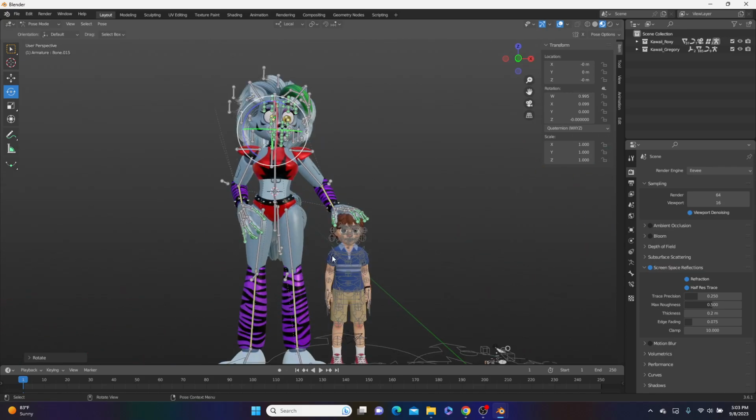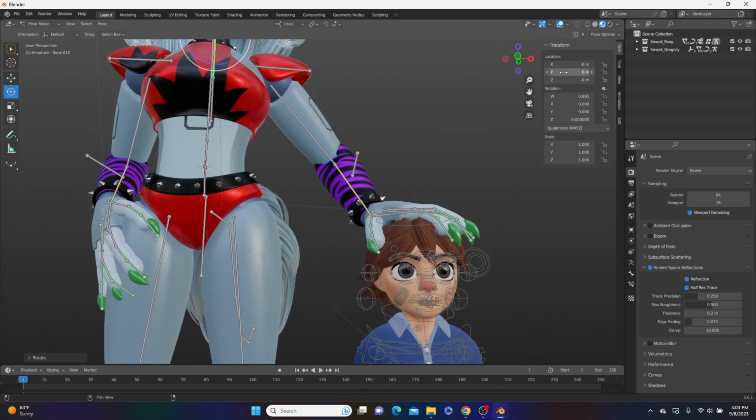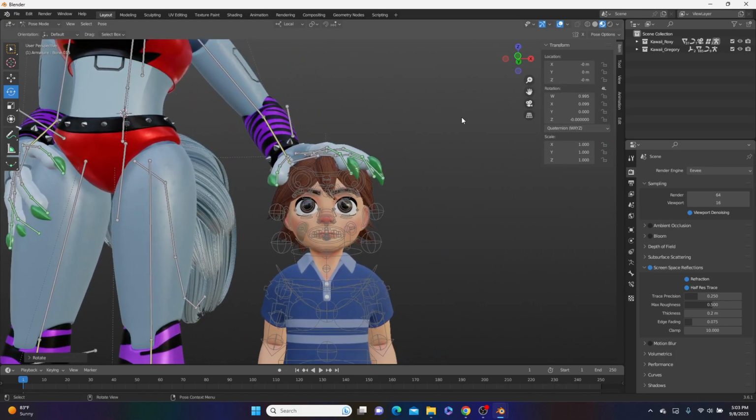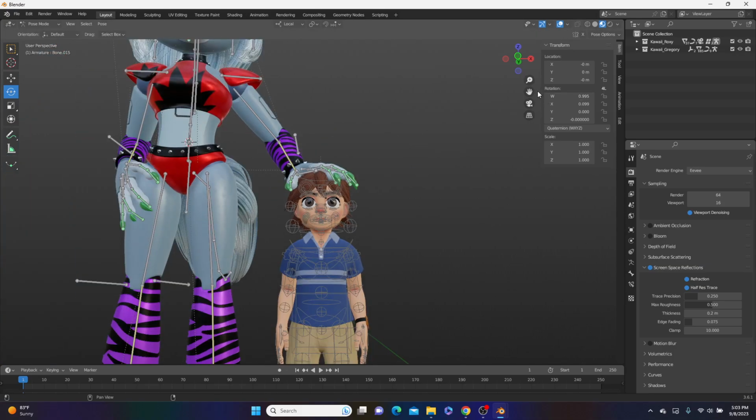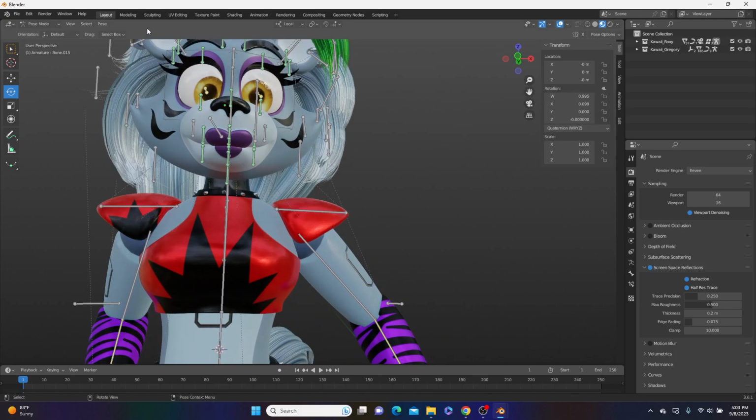Once you have your pose done, let's make her a little less surprised. I think if you do this with the mirror, it works too. No, you have to select both bones in order to make that work.